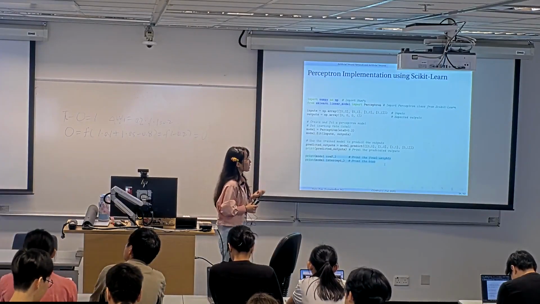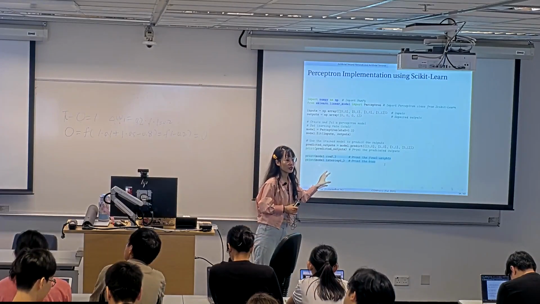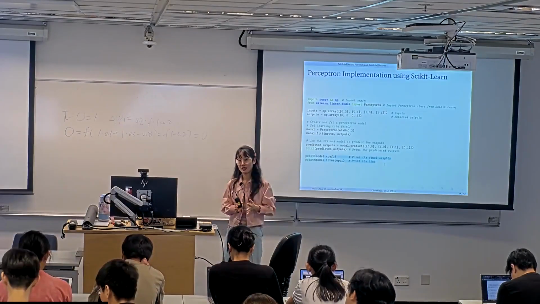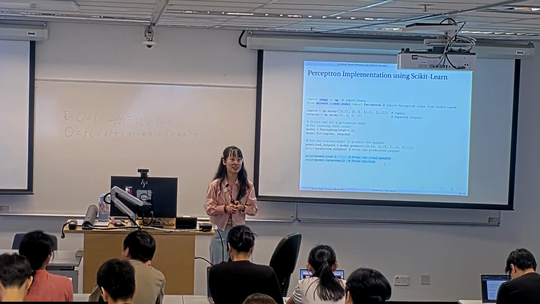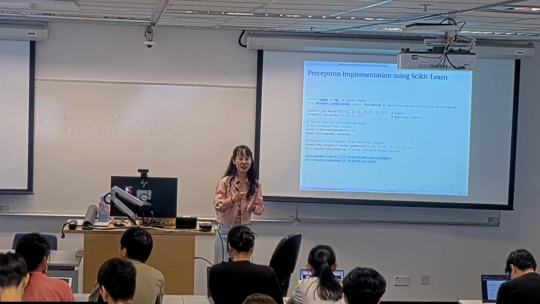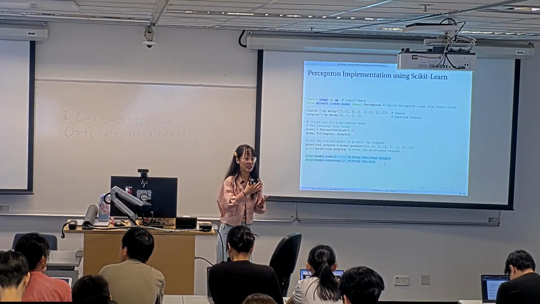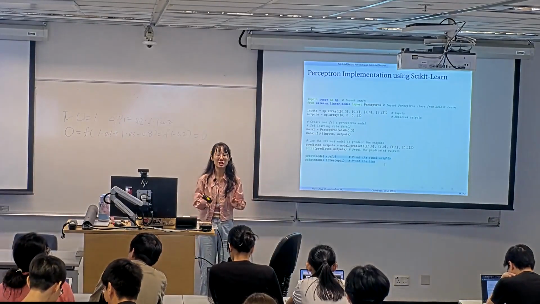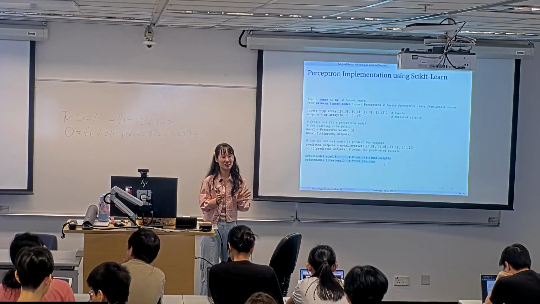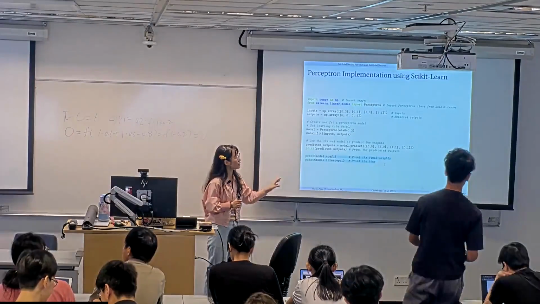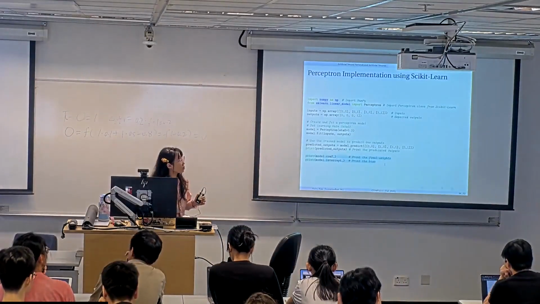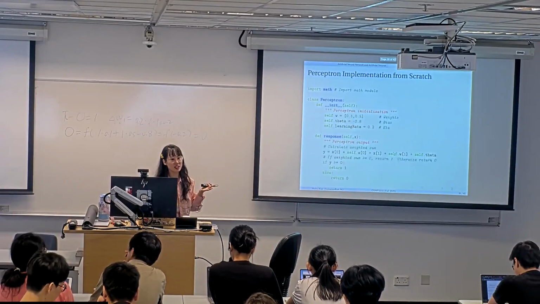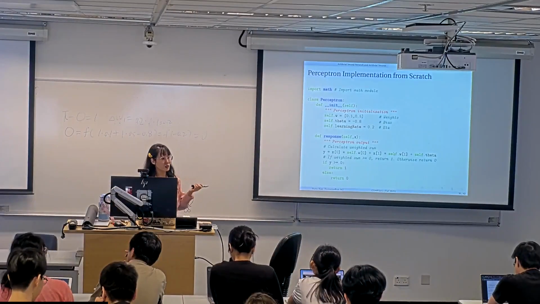And then let's figure out why they are different, why the weights and bias are just different. When something is different, the most probable reason is that there is some randomness in the algorithm. Due to some randomness, the final results will change. And what is the randomness here? What is the difference between this implementation and our previous implementation from scratch? You find that it's because of the initialization.